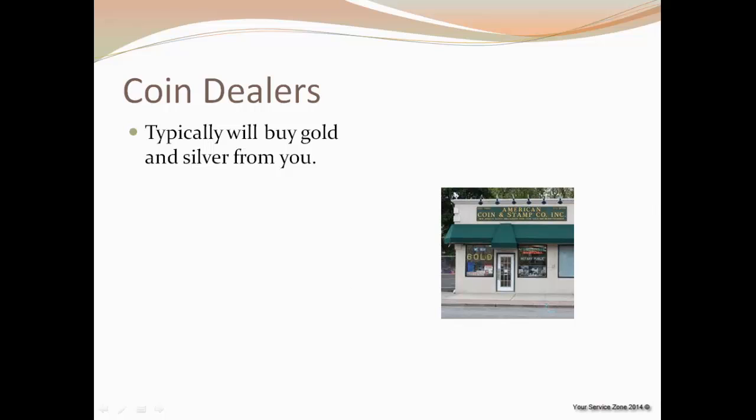Gold and silver. Gold is usually the big selling point for them, and they will have that advertised in neon or whatever all over the shop front. They will have the option where you can buy from them as well, and this is where knowing how the spot price works and everything else is really important, because there's going to be a buy price and a sell price within these stores, because that's how they make their money. They've got to pay rent for that shop front, so the spot price is how they are able to cover that rent, or the buy and sell price spread there.